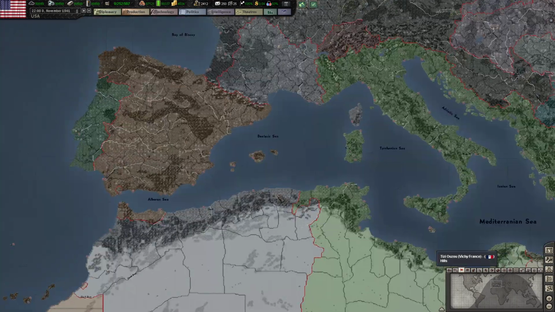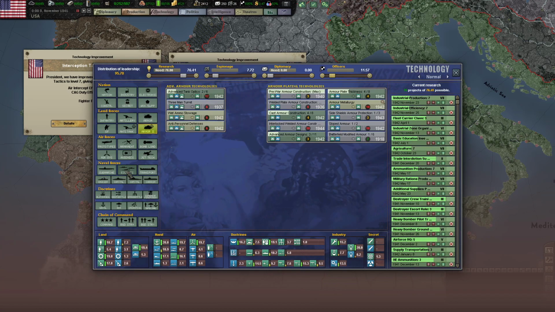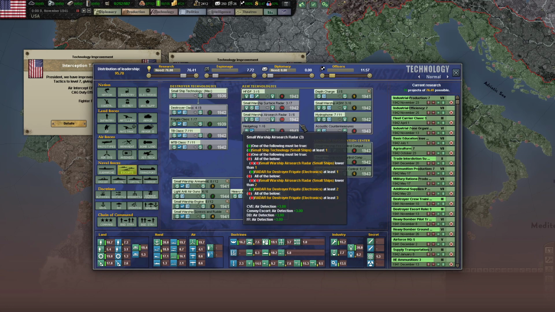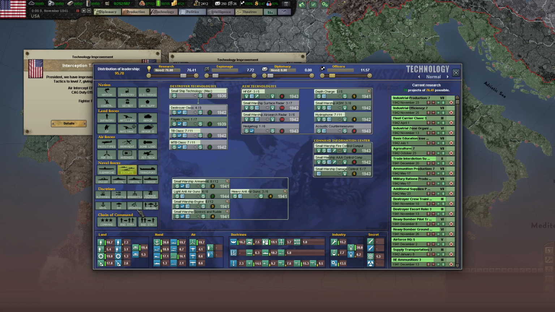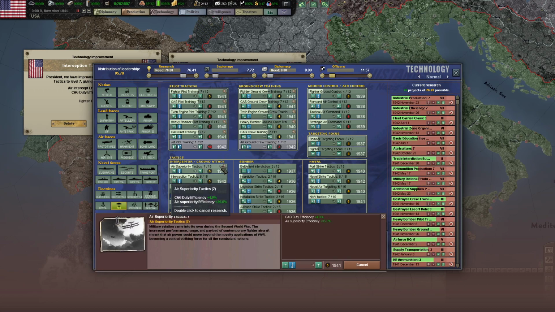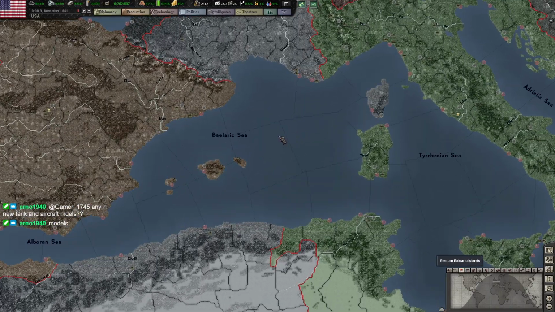Okay, we're getting less and less likely of selling off our resources. Warship air surface radar. Okay, and yes, both of these, surface and air search. And interception tactics, that would be under air. Okay, 42. Let's do air superiority. And we can also do ground attack. No new tank models yet from when we last looked. I have not had any of those come up.